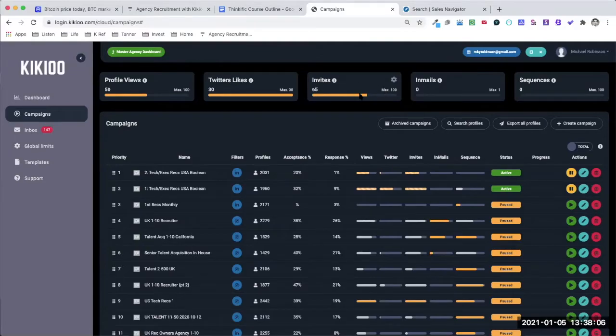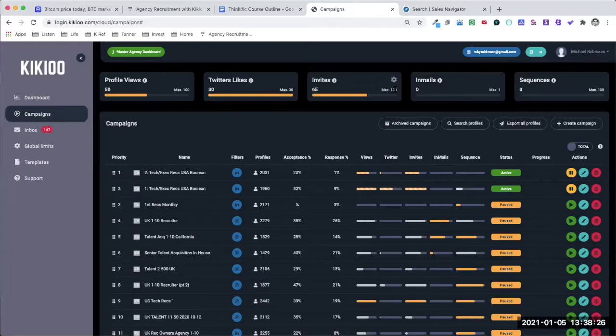This is very important. Once you've maxed it out at 100, so we have a warm-up schedule that we provide with an introductory document, you follow that till you hit 100, and ideally you keep it that way. You never let it drop below 100 invites to first degree connections per day. Now, the way you keep it at 100 is you combine multiple different types of campaigns.